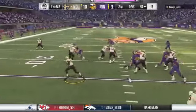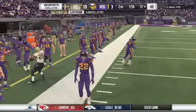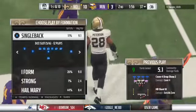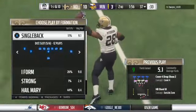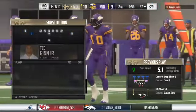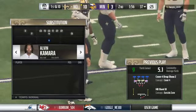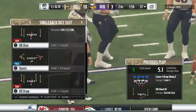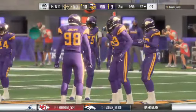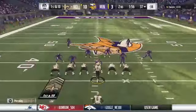Back to the ground. This time it's Peterson. It's a 9-yard gain, and it keeps the drive moving. He hadn't had a ton of success here so far, but you get the feeling that he might be on the verge of popping one. Yeah, even on that one, there was a little bit of a hole, but it closed there quickly at the end. And a new set of downs here after picking up the first on the ground.